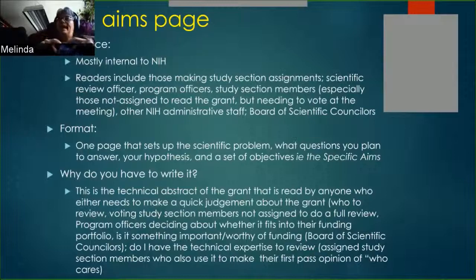Now, there are some Ks that are not reviewed by the Center for Scientific Review. They're reviewed internally by the institute. And that's something that you probably should send an email to the program officer of the K program at NIDA and ask them, are these going to be reviewed in-house at NIDA or through the Center for Scientific Review? Because that can change a little bit about how you're going to want to write your specific aims page, because the audience reading it might be a little bit different.